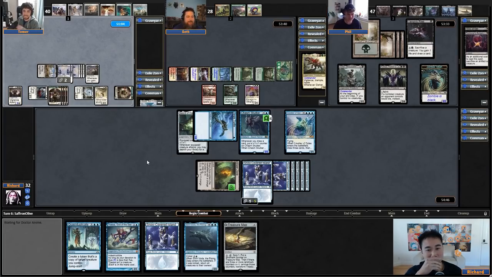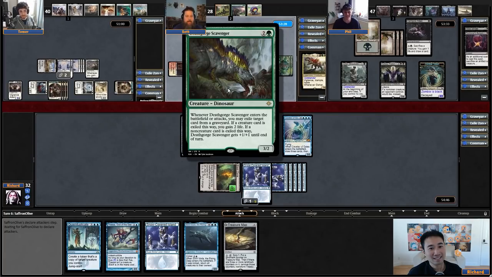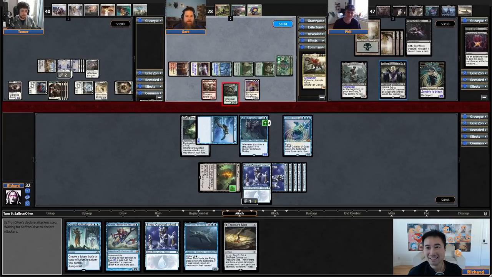Yeah, I guess we just gotta pass. I would like to. Does anyone feel like letting me hit them with Deathgourd Scavenger so I can exile the Woe Strider from Phil's graveyard? Any takers? You can. I'll block with a human token. I won't kill it. Okay. That works. I feel like the Woe Strider is worth getting rid of.